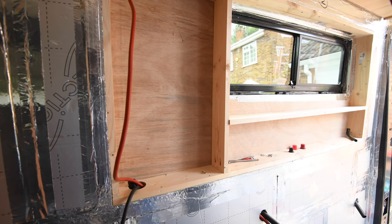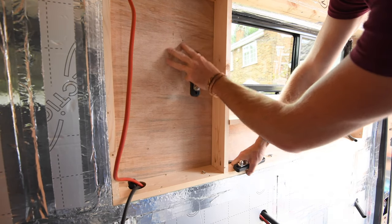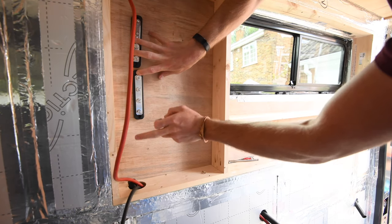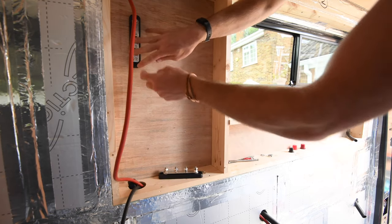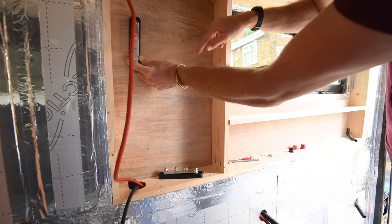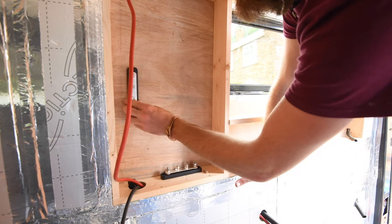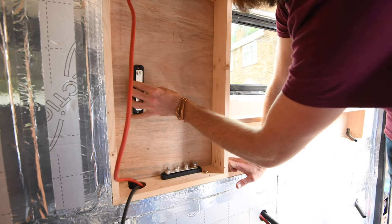This is my electrical cupboard where I'm going to mount most of the systems — the battery charger, the solar charger, and a few other bits. I'm going to have two four-stud bus bars mounted here, one positive and one negative. The negative comes up from the battery and joins here, so the battery-to-battery charger and solar charger negatives can connect. The positive from the battery runs up through here, and the positives for the battery-to-battery charger and solar controller connect there too. This isn't the final visual appearance — I'll get everything mocked up now and redo it more neatly at the end.